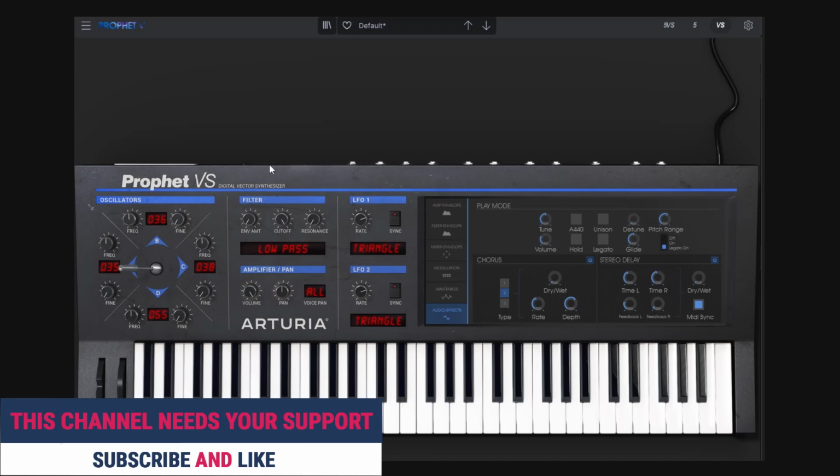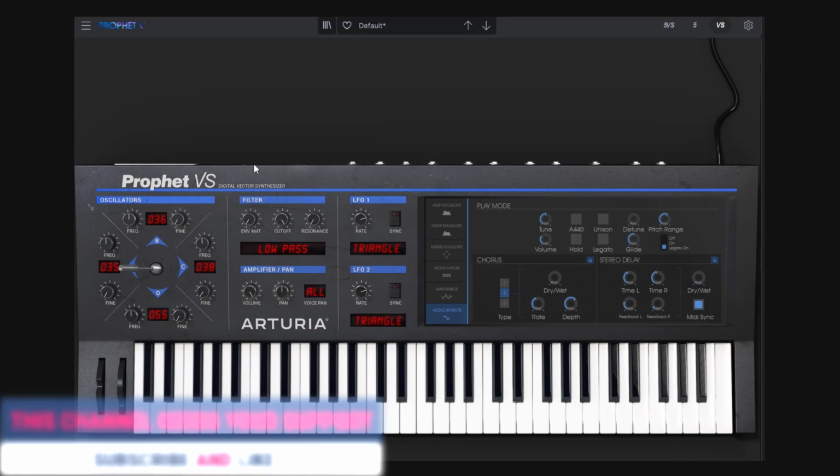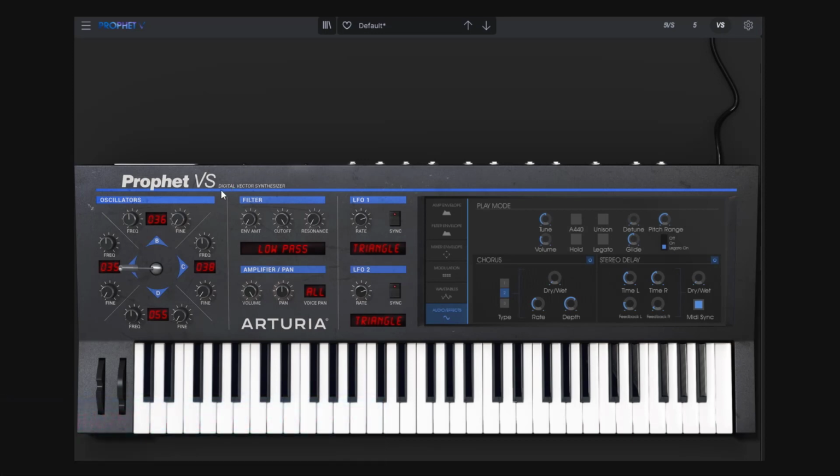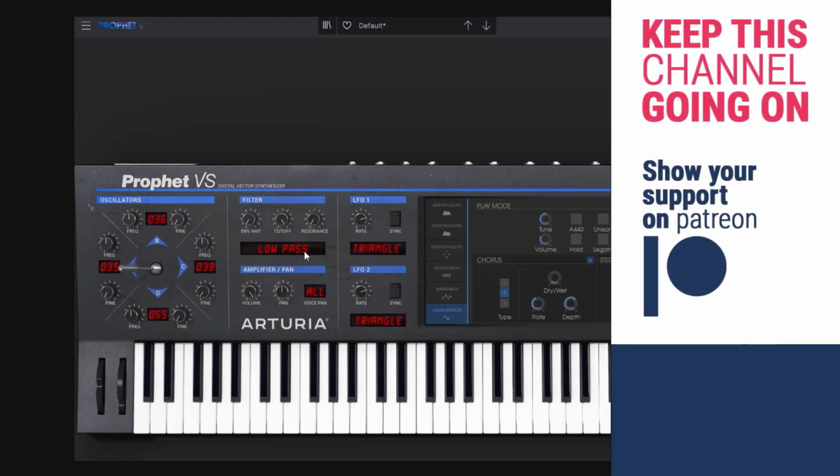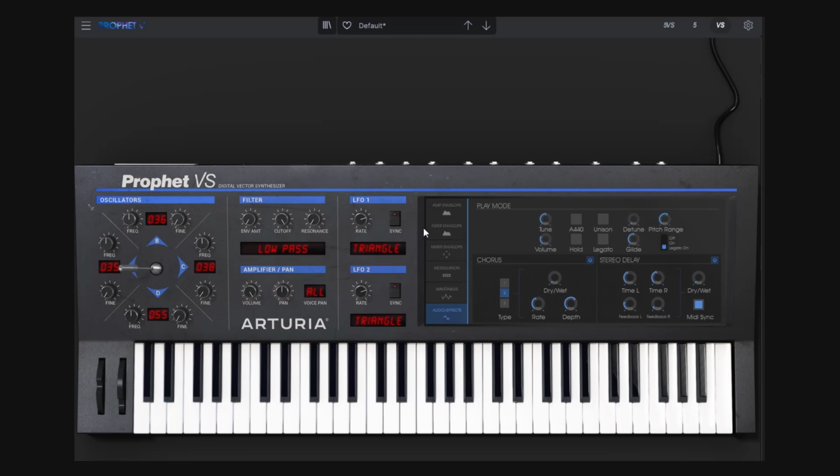So if you think about this, it's kind of one of the first wavetable, I won't say wavetable, but kind of synthesizers that came up back in the day. And this is a digital vector synthesizer. So mainly you have 1, 2, 3, 4 different slots, and you can just move this around and navigate through the different sounds. So we're going to start with this one, learning this one, and it's going to be very easy.